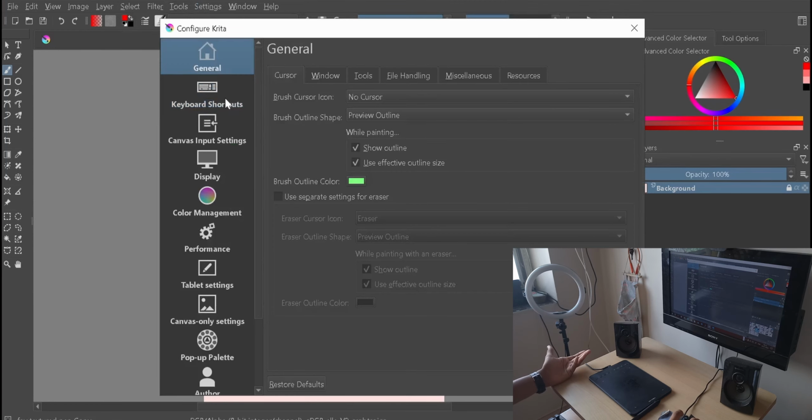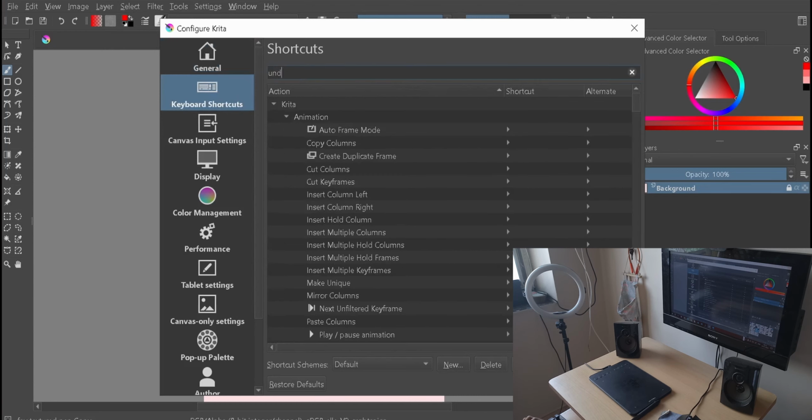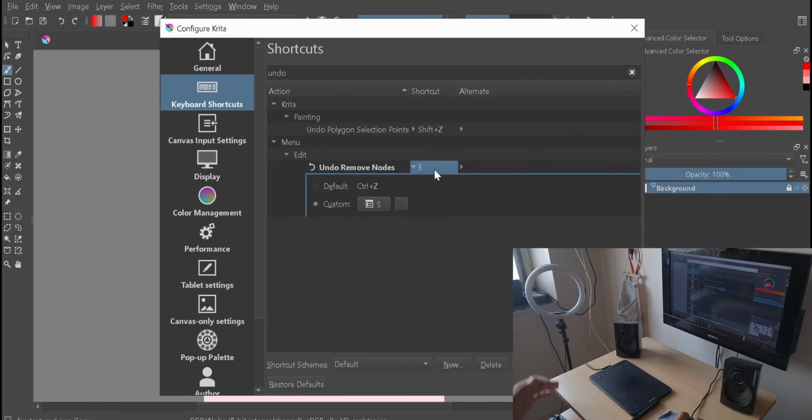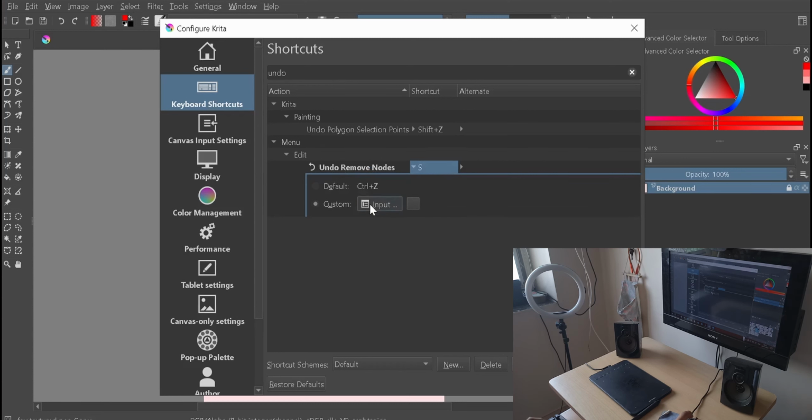You'll be placed in the general settings and I want you to get into the keyboard shortcuts area. Over here, type undo. In the undo part, you'll find yourself two options. We need undo remove nodes. Here, there'll be an option called the custom keybind. And on the custom keybind, you need to click it with your mouse and then give your input, which is S in my case. S. Yes.